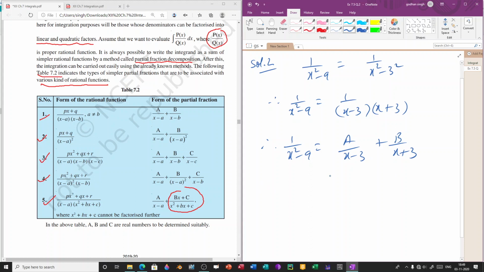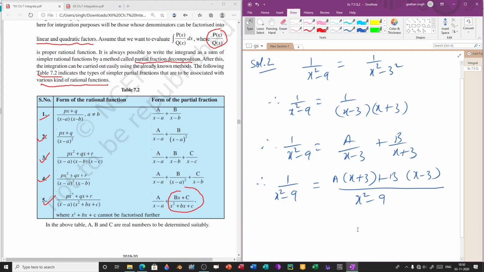We'll just simplify this. Keeping the left hand side as it is, 1 over x square minus 9 equals a into (x + 3) plus b into (x - 3) over (x - 3)(x + 3), that is x square minus 3 square, that is x square minus 9. Again I want to repeat that you can use directly the formula of 1 by x square minus a square also. This is only to learn the method of partial fraction. We are doing it this way, but it's not necessary that you follow these steps only.